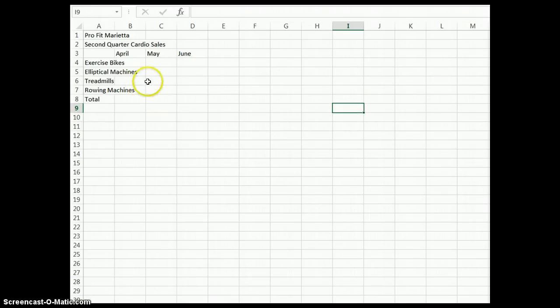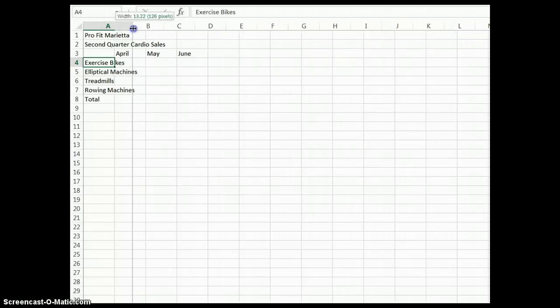So now we're going to fix some of the spacing we have going on here. This is not really easy to look at, right? What we want to do is make it so that all of the items that we've been selling at our company are basically their own column. So if you move your mouse up between A and B, you notice that it changes a little bit. I want you to press and click, and you see right here where it has 79 or 80 pixels, I want you to change it to be about 120 pixels.